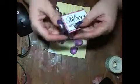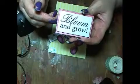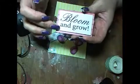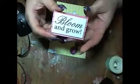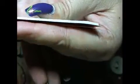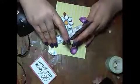Like I said, I printed off my sentiment, and I printed off some paper to coordinate with that. I like the red to go with Flower Power Daisy. So I have this piece. I've already pre-edged that for you, and also pre-stacked it. There's foam in between, as you can see, and then I also have foam on the back. This is so it'll be just quicker and easier for us.